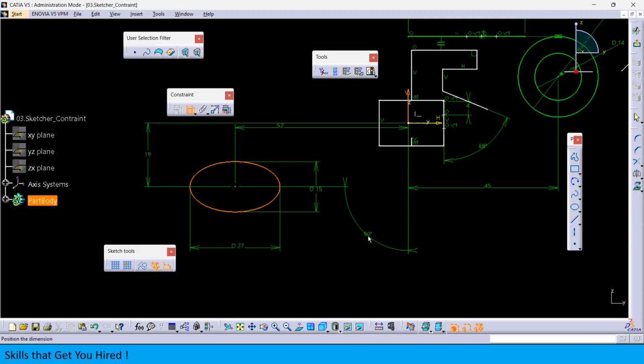This angle is required. Okay, now your constraint for this ellipse is ISO constraint. Now it is changing into green color. So we require the major axis, minor axis, its center position and angle to make it fully ISO constrained for the ellipse. So this is what it is about the major axis and minor axis dimension.